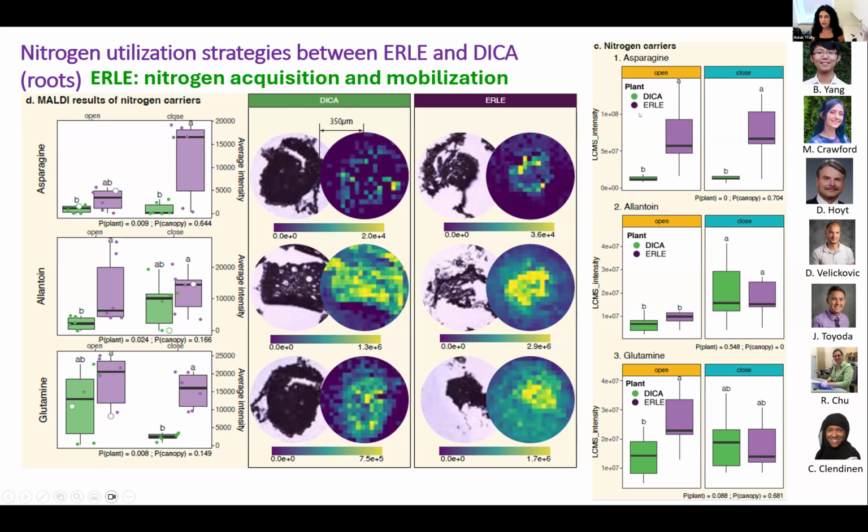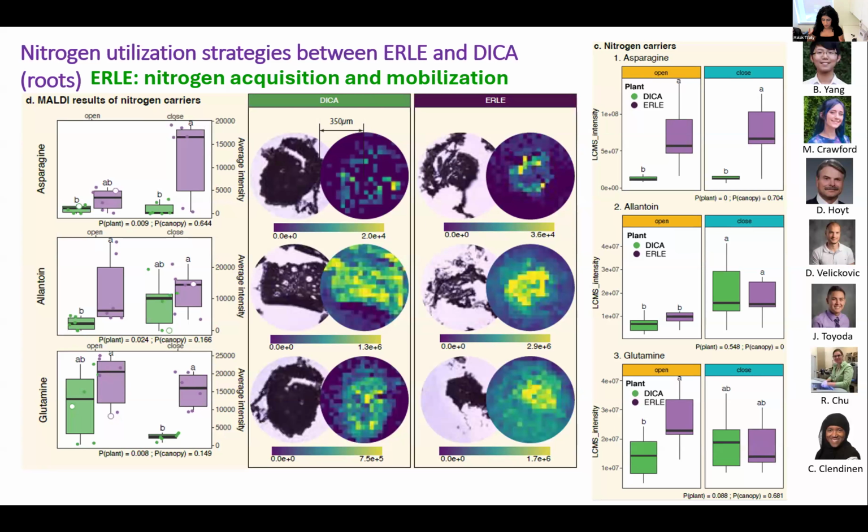Now, what I want to point out here is the localization of these metabolites. As you could see, we find these metabolites in both plants. However, they tend to be way more abundant in the invasive species compared to the native species. If we focus on the metabolite on the bottom, which is glutamine, you could see it's present throughout the whole root structure. However, if you look at the one on the top, asparagine, which seems to be the most dominant nitrogen carrier, it's very close to the xylem of the plant root, which basically suggests that it's being used for transport within the plant.